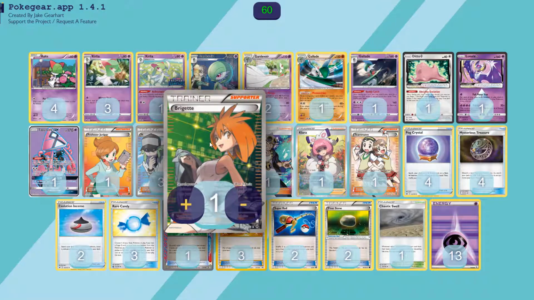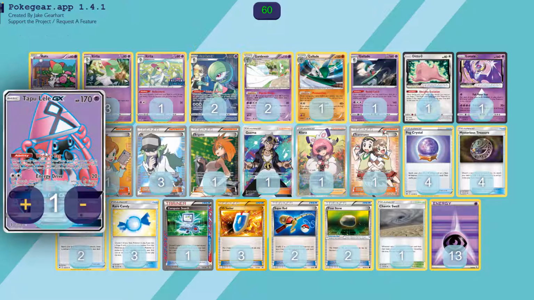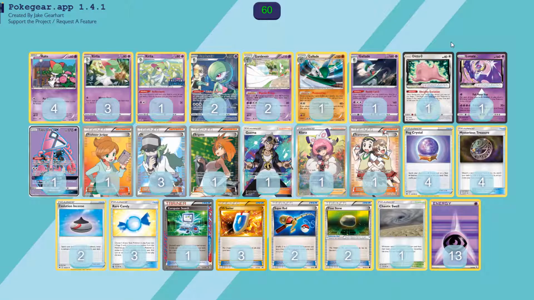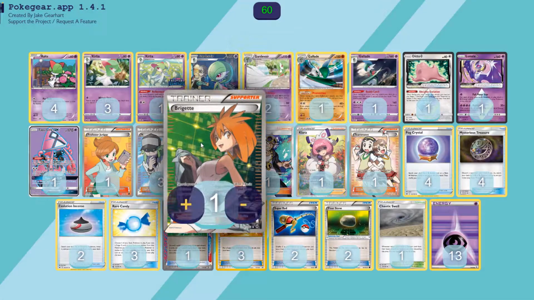I advocate for every single deck like this that has evolutions and Lele and Jirachi. You want to search for your basics. The reason we play this over like Elm's Lectures is because we do have this Lunala, and Brigette can helpfully search Lunala in a pinch.